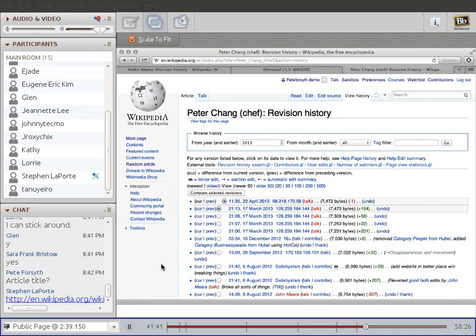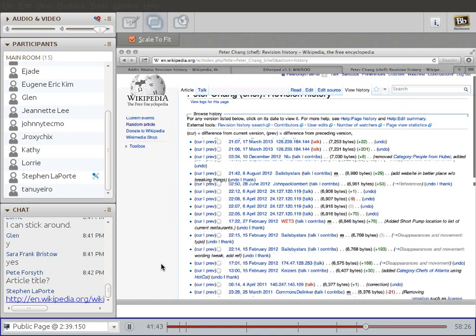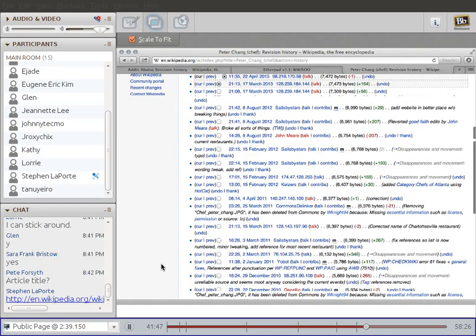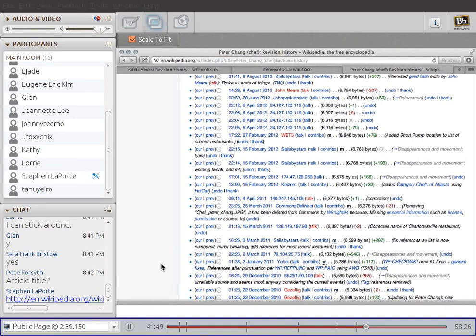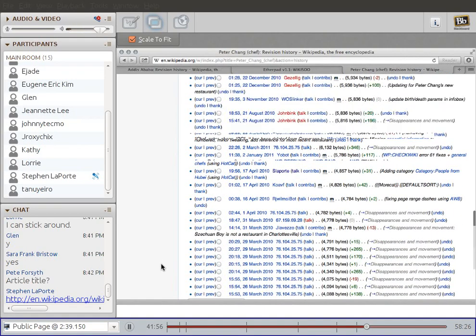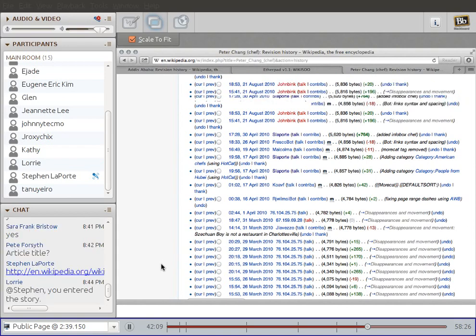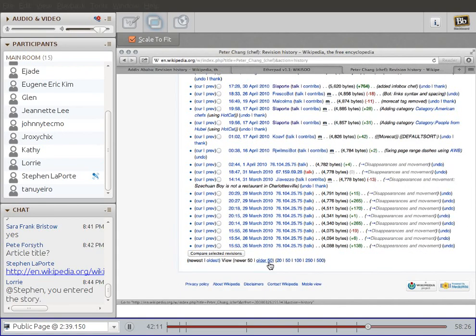So I was excited to see this story that I originally saw as a passive thing that I read about in a magazine, and I was able to bring it to Wikipedia and all of a sudden be a participant in the story itself, right? People are following him around and reviewing him based off of his internet fame, and his internet fame partially comes from his Wikipedia article. I notice a lot of the edits are from anonymous contributors, but overall, I think it's just an interesting story.